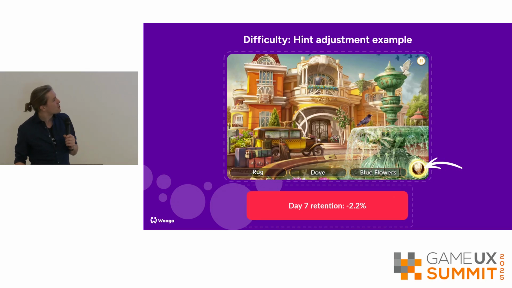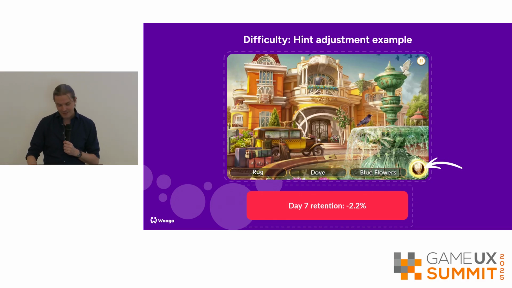Day 7 retention went down by 2.2%. Maybe because now you just play this thing, you don't have to search anymore. The game just became not a game anymore, just a chore of hitting this lamp. And once this A/B test is being switched off, now everything is too critical and problematic for you.